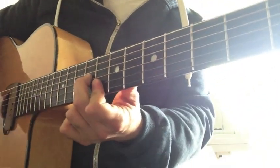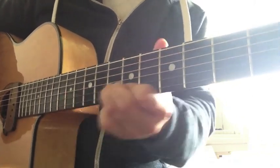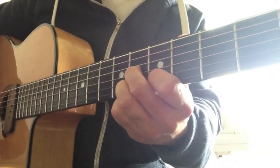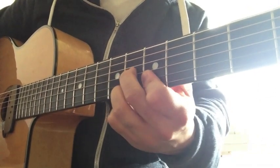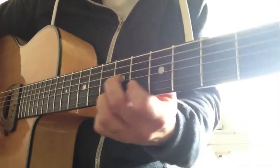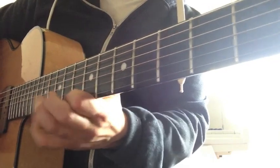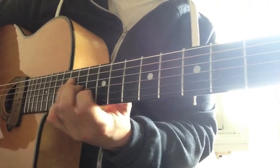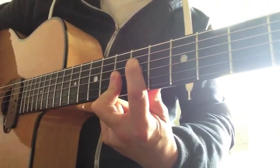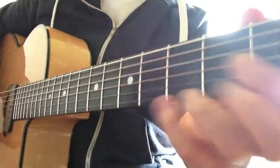Back. C shape. Here comes the B section, that chord melody style. Notice he's not swinging it in the background. That's the same idea. And then E flat.